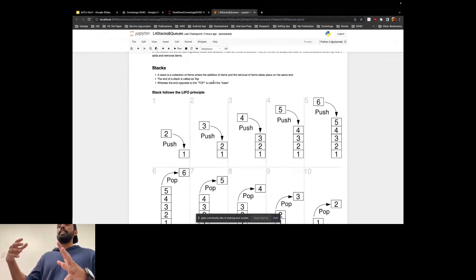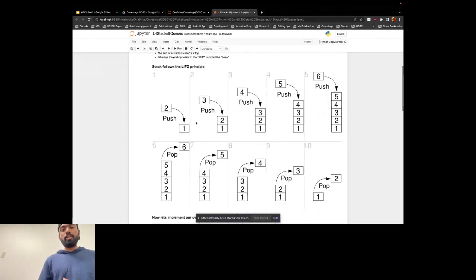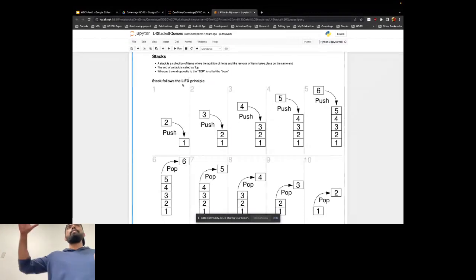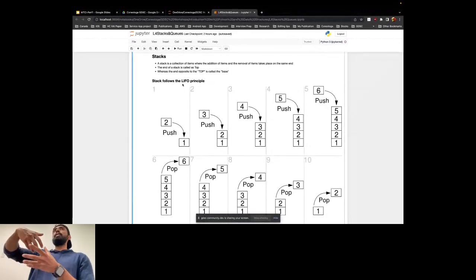That basically means that whatever value you push into the stack, say you're pushing 2, 3, 4, 5 and 6. Pushing is basically the append function that you saw in lists. We call it push because that's the terminology used in stacks, and in queues it's different. In stacks we call it push and pop. You're appending a value at the end of the stack, and once you reach 6, say you want to pop it. Since it's last in, first out, the value that you pushed in last is going to be taken out first.